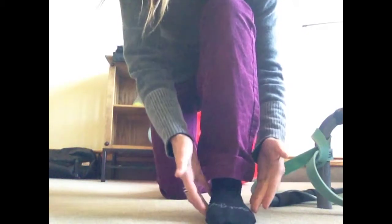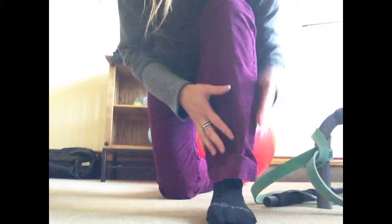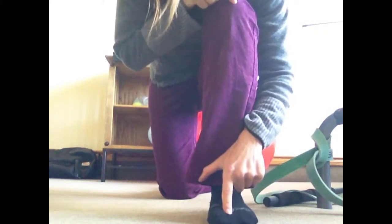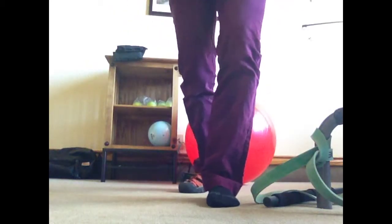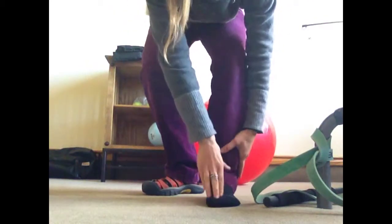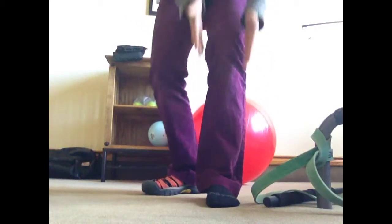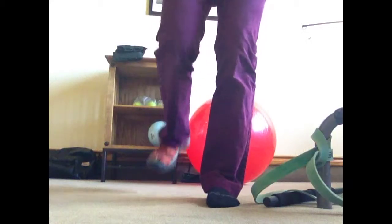That is a correct loading pattern. So arch up. We want the center of your kneecap over the center of your second toe. And then with that, then I want you to start trying to balance on it. So holding the arch up, knee over the center of the second toe, making sure your toes point straight ahead, and then standing on it.